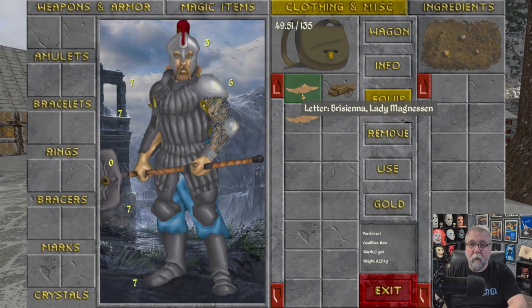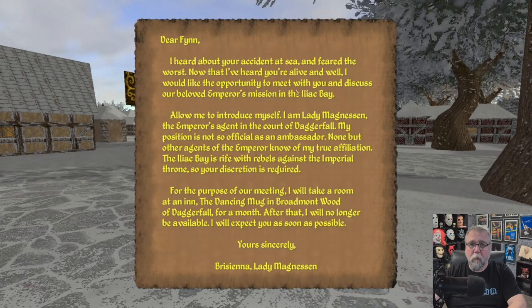That's the Lady Christiana letter. So click use. You need to go do this, so let's go ahead and do it. Once you get past this part, you're pretty much safe. If you don't do this part and the time runs out, I think you become an enemy of the Emperor and people start hunting you. So if you don't want to be hunted, do this part.